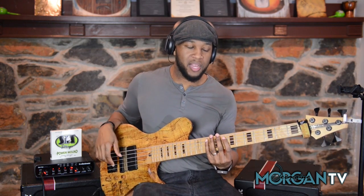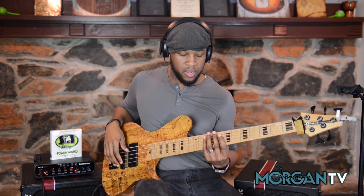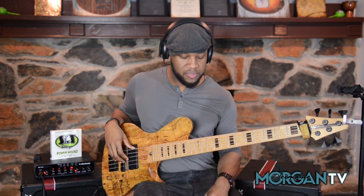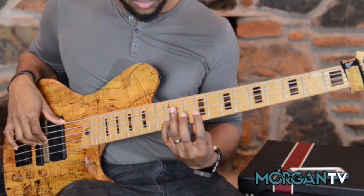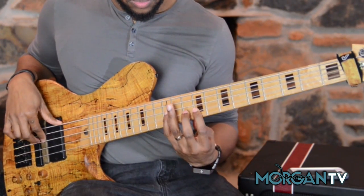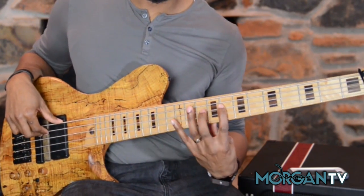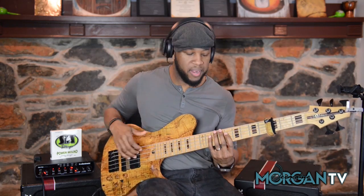Now, as far as how I'm introducing this Lydian mode into the line, for those of you that don't know what Lydian is, it simply goes, if we're following this scale, if we're in the key of C, Lydian is from F to F, following the notes of the scale. So it would sound like this in the key of C. Okay, I'll do that again slower.